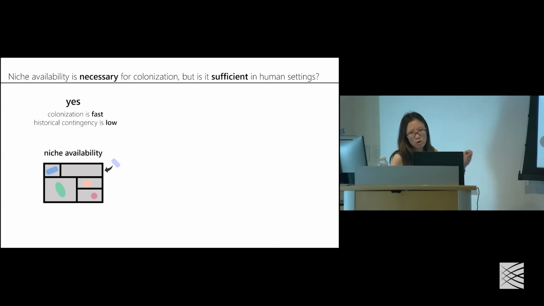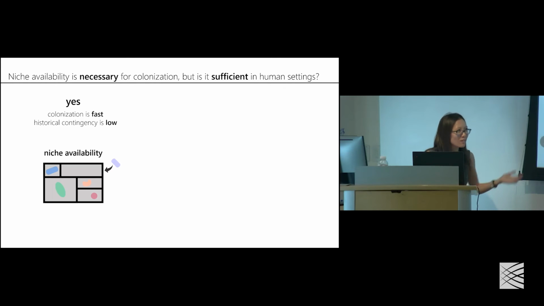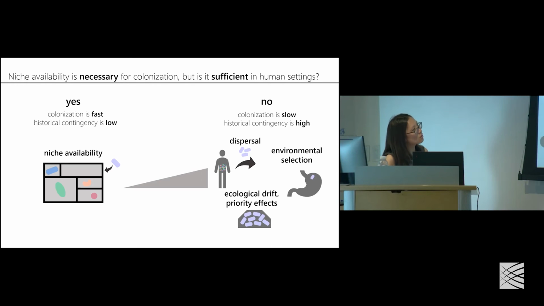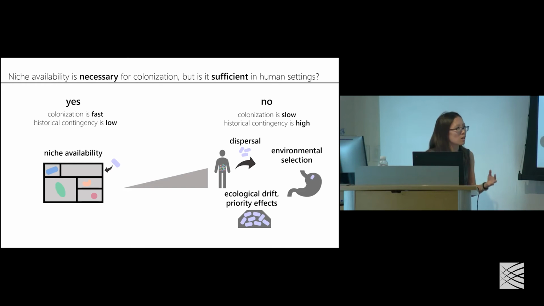And so this is like a strong ecological selection regime. But you might also have caught on to the fact that the studies that I highlighted for you are all examples of controlled microbial introduction. In those cases, the authors, for understandable reasons, have directly circumvented a lot of the processes of dispersal and things like that. And so you can also argue for an alternative viewpoint that no, niche availability is not all there is. In natural human settings, it might be that dispersal, environmental selection, and priority effects may all play major roles in limiting colonization.